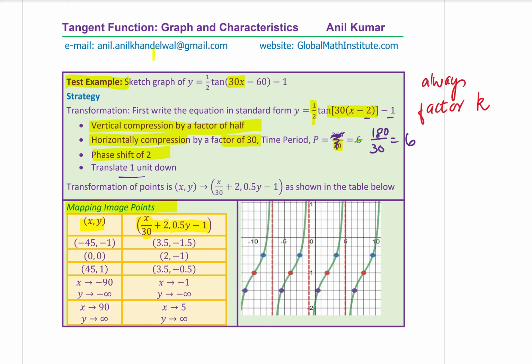Label these points as your points A, B, C. What you notice here is that there is a shift. So A dash, B dash, C dash are your points shown on the graph. It is always increasing since there is no reflection, and the graph will be as shown on the right hand side. Perfect. So I hope you have understood all the parameters.